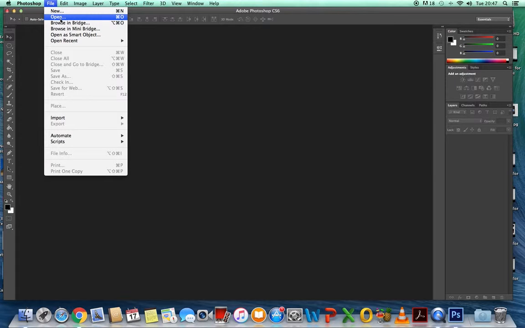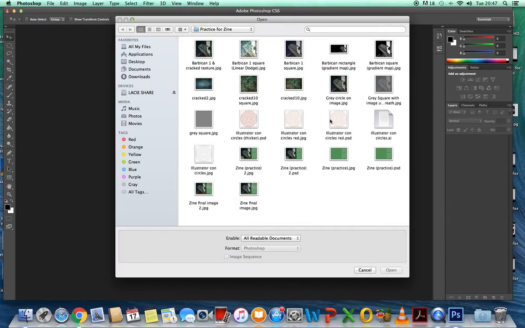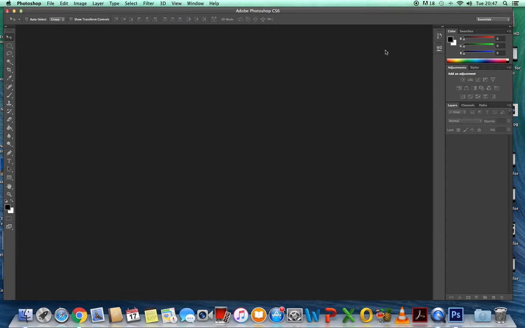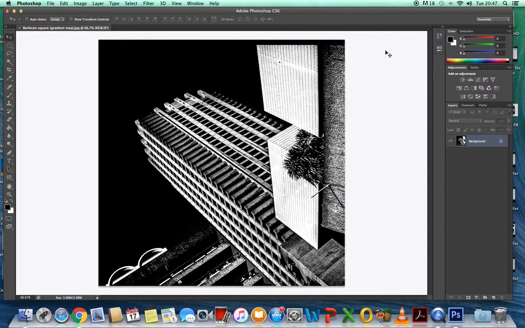Something else I've tried is using a gradient map, just to give it that slightly more grainy, you know, newspaper kind of feel.